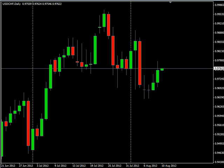Then at 8:30 a.m. Eastern, we have the unemployment rate for Canada being released for July. They're showing a hold of numbers at 7.2%. Then they have net change in employment for July being released at 8:30 a.m. Eastern as well, showing a slight drop from 7.3K down to 6.0K.